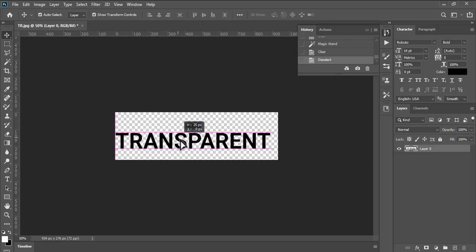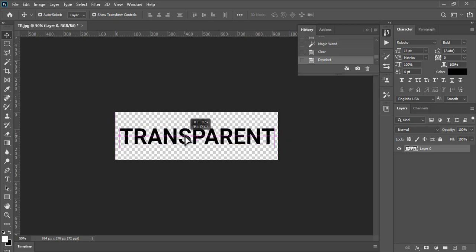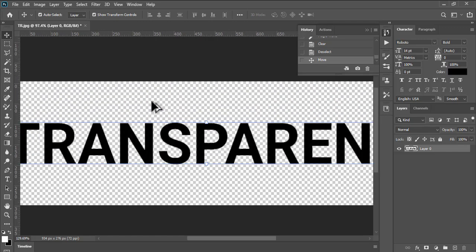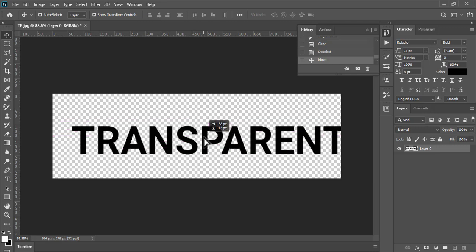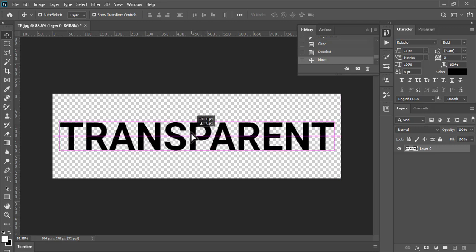Now you see we have our logo, and once your background is removed, you'll be left with this checkerboard pattern that shows it is transparent. All right, so this is how to make a background transparent. With time to come, we will try to deep dive into other ways of removing backgrounds. This is just to show you how you can make a background transparent.